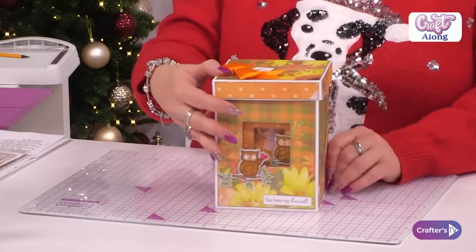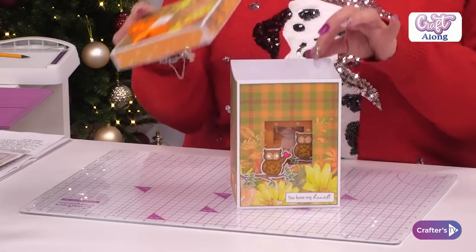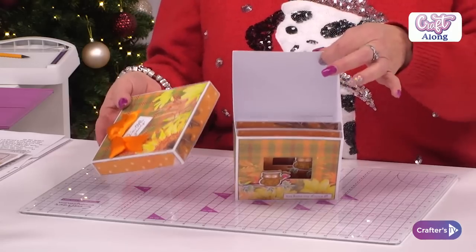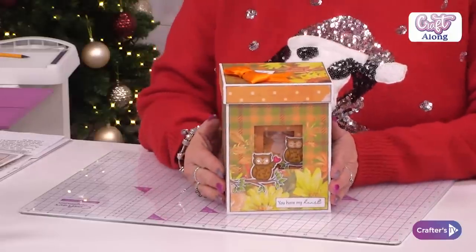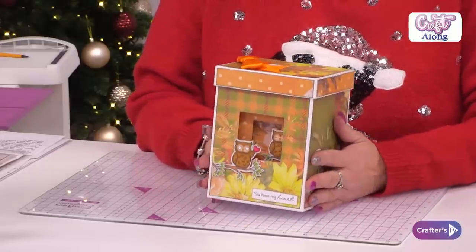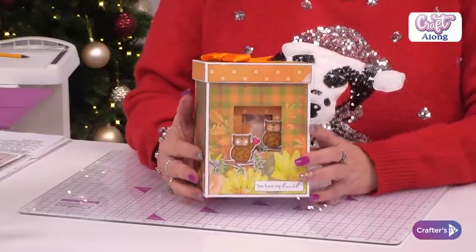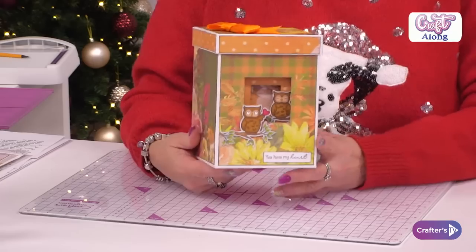We're going to go in with a lovely, big, beautiful gift box with the beautiful trifold apertures. Absolutely gorgeous. I've gone with the You Have My Heart, because you certainly do, Joe. And that one is what we're going to be using, the gorgeous trifold apertures.